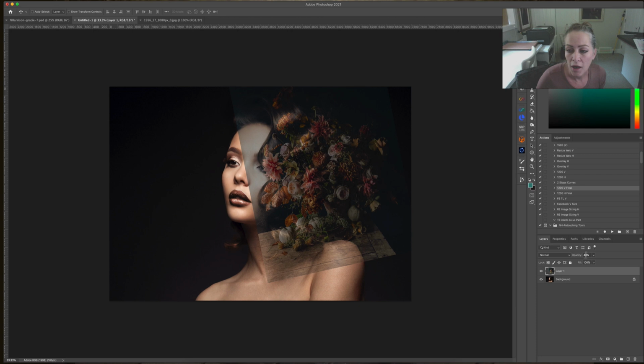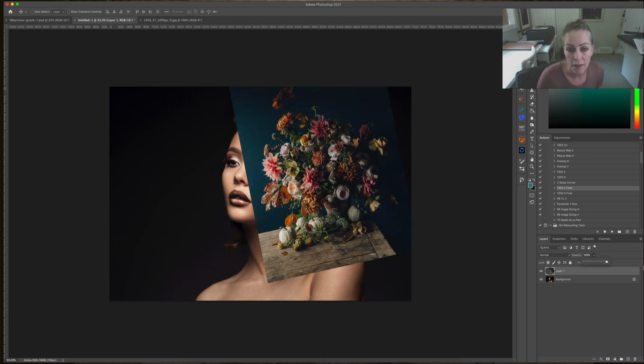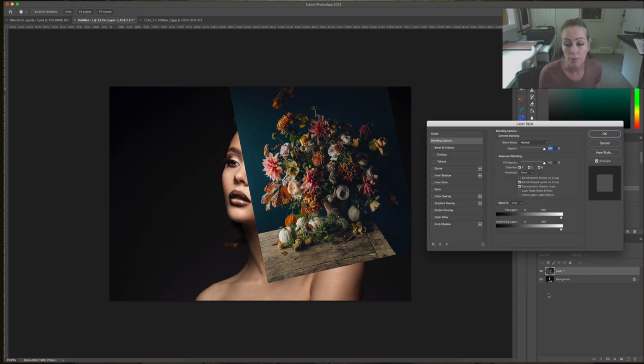Okay, so I've reduced my opacity to 43% on this. I'm just going to pull it right back up again now. And what I'm going to do is double click on this layer, which will open up the layer styles. All right. And down here in Blend If, I'm going to start by pulling this. This is the highlights, or actually the shadows. I'm looking to reveal the underlying layer. So this is this layer, and I want to reveal the underlying layer, but I want to just see which side is going to work best for this.